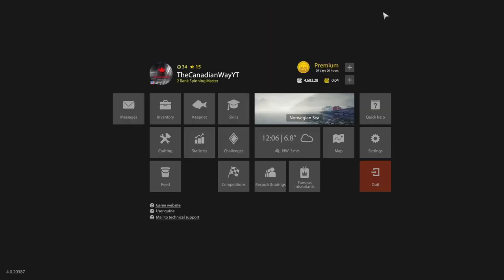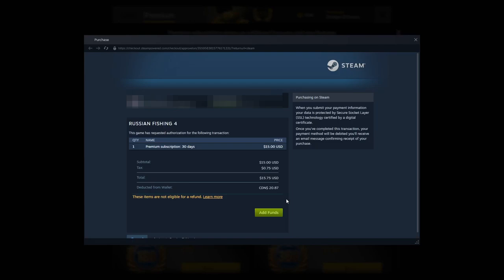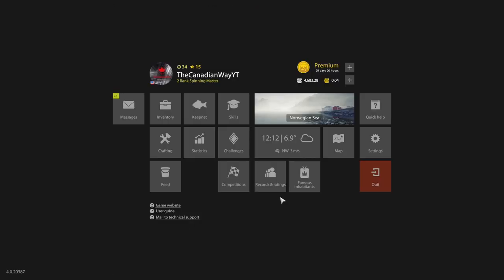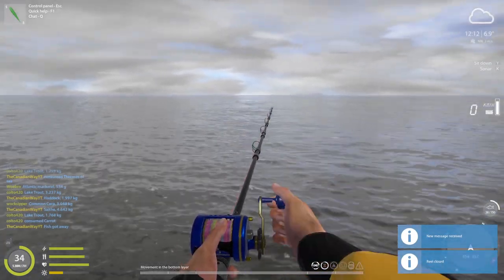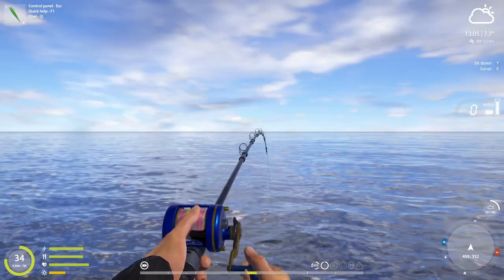For premium, I just topped up my premium 1 month, right? For you guys, it is $15. Want to see how much for me? $20.87. So never complain about your American dollar. It is a lot worse in Canada. It's ridiculous. Our Canadian dollar is trash.